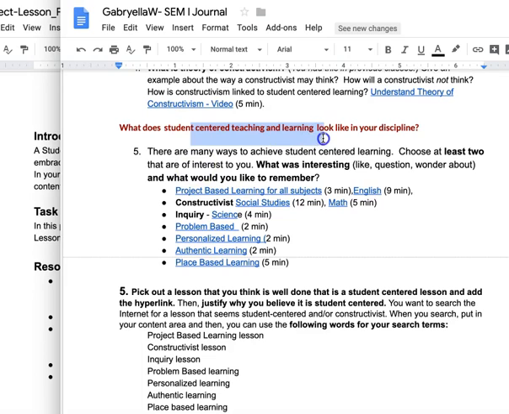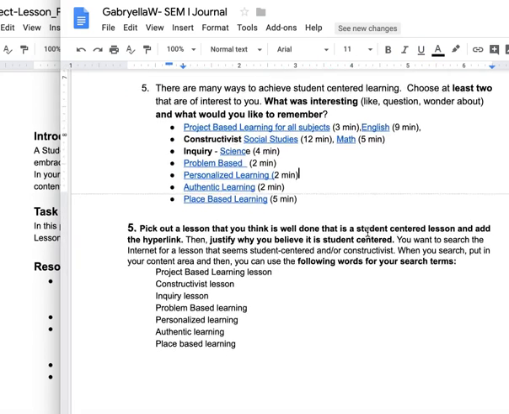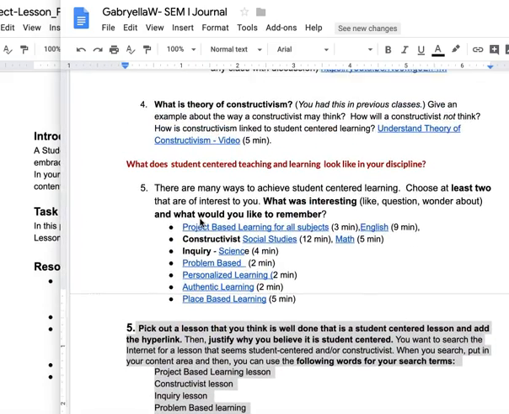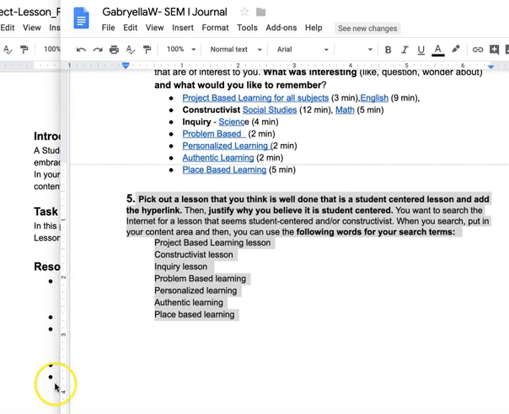So then in here, what does student-centered learning look like in your discipline? Here are different things you can look at so that you can really think about what it looks like in what you're teaching and in your discipline. Here I just want you to find something on the internet so that you can go, okay, what is it and what does it look like in my field? All that together is going to help you fill out what your journal is. More specifically, what is student-centered teaching and learning in your discipline? And then next week, we're really going to talk about it after you have another cool experience.